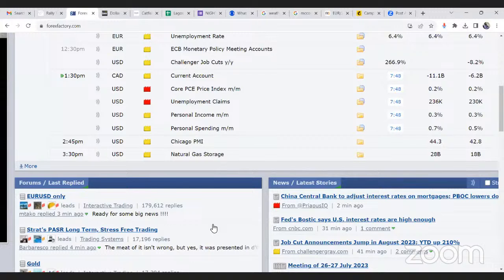You understand? But what I'm trying to explain is that when unemployment claims come out, what makes it good for the dollar is if the unemployment data is reduced. If there's a drop, that's good for the dollar. But if there's an increase, it's not good for the dollar. That is my explanation of the data coming out in the next 8 minutes and how you can take advantage of that.